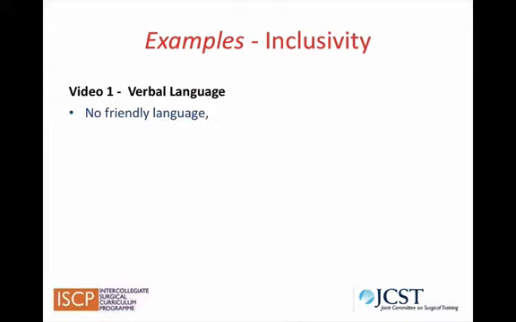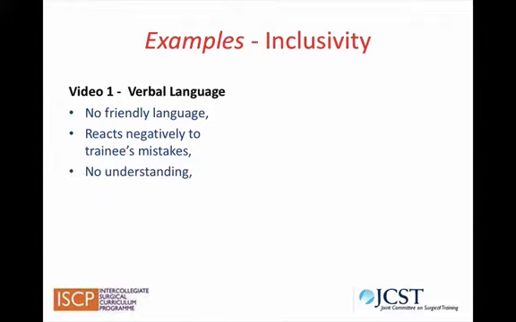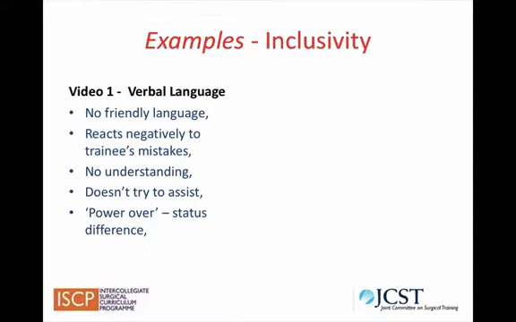In video 1, the consultant uses no friendly language. He reacts negatively to the trainee's mistakes. There's little understanding of the trainee's position, and he doesn't even try to assist him. As a consultant, he's using a power over position, creating distance between himself and the trainee. And he offers no friendly or helpful information.